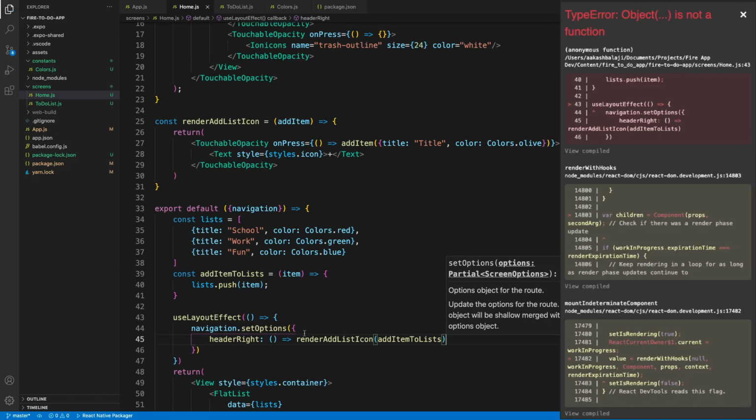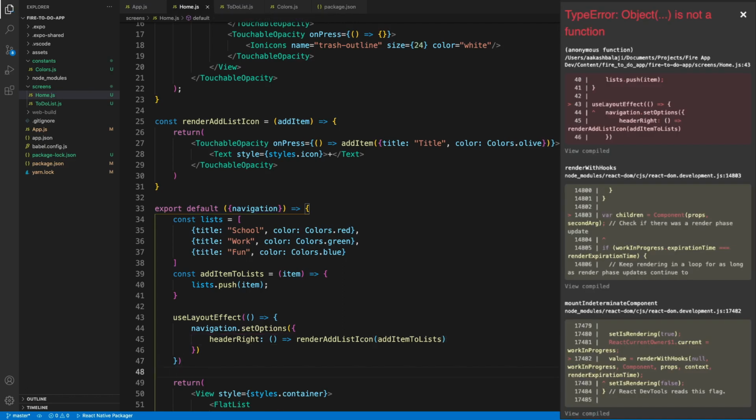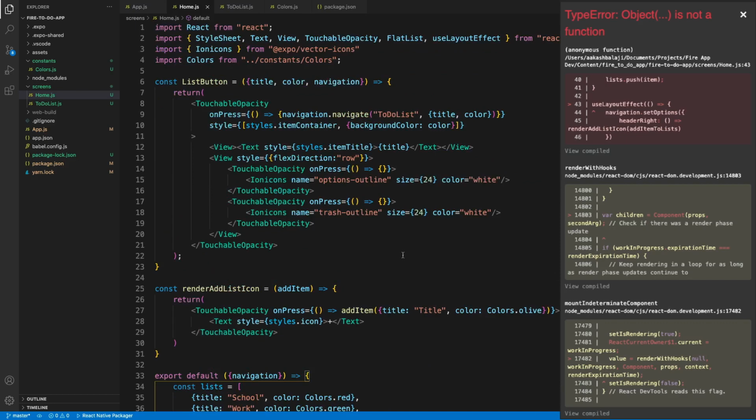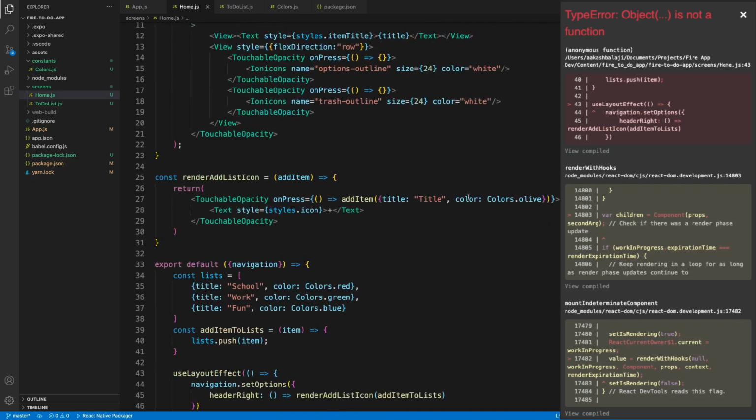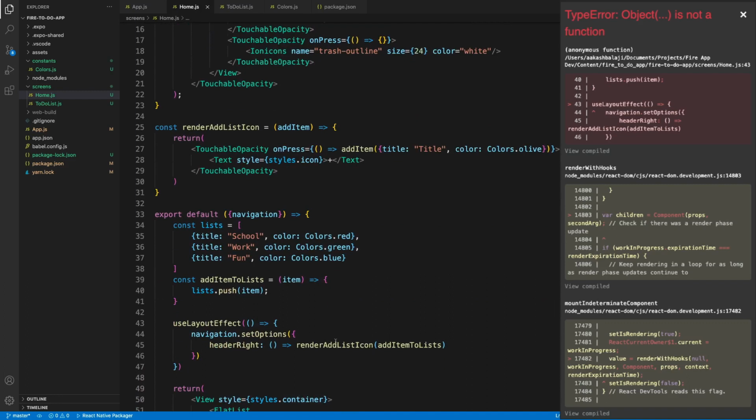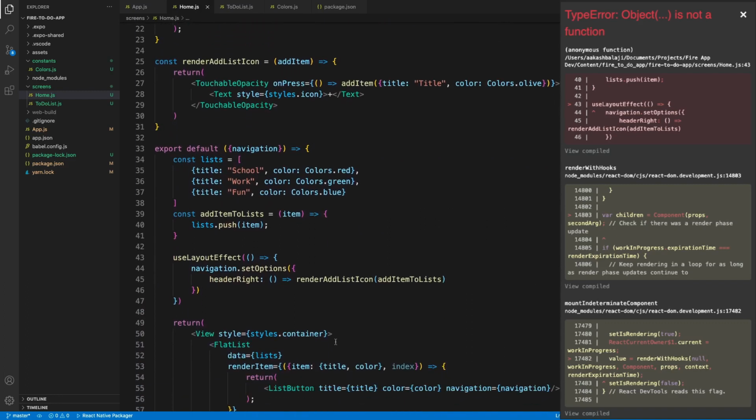Why is this giving me errors? useLayoutEffect, object is not a function. Okay, let me see if I'm importing this properly. useLayoutEffect. Import it properly.